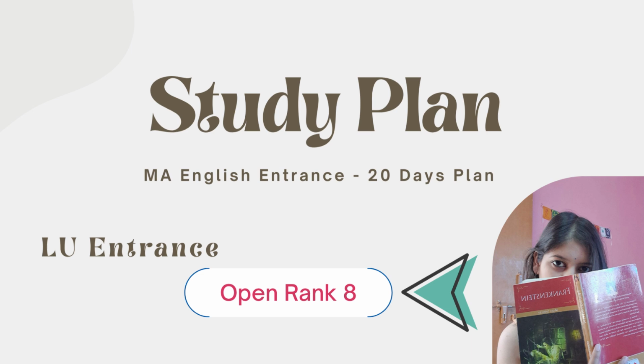Hi guys! As you know, the last date to apply for admission in Lucknow University is 15th June. There are hardly any chances that this date will postpone further because our semester exams are over and the university is closed for the students. Most probably, the admission procedure will be completed during our holiday period only. So, you can expect the exams to be scheduled a few days or a week after the admission form window closes. Based on this, you have roughly around 15 to 20 days to cover the syllabus.